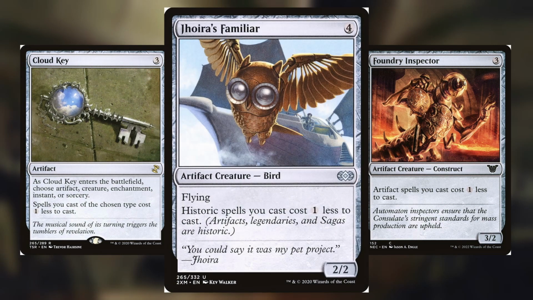Lastly here we have Joyra's Familiar. This is 4 mana for an artifact creature bird. It's a 2/2 with flying that says historic spells you cast cost 1 less to cast. Historic spells are artifacts, legendaries, and sagas.